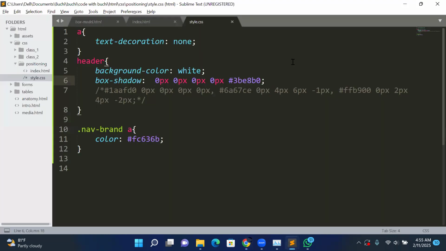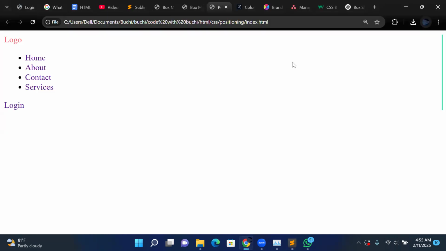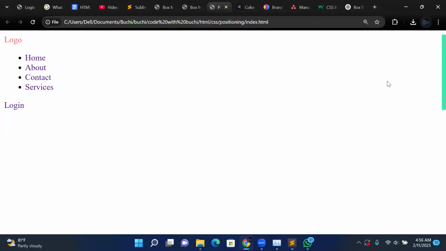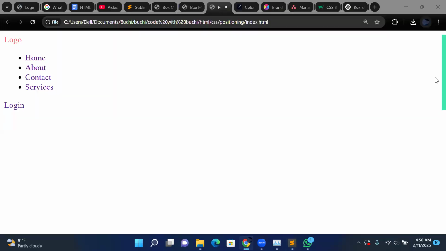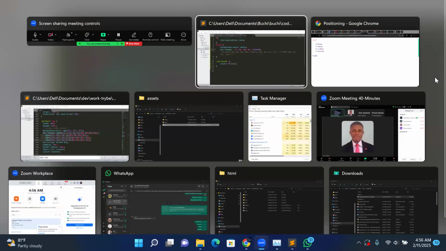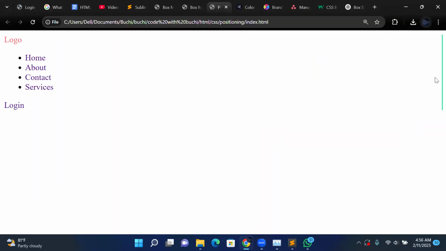If I put 2 here, I'm expecting it to be on the right-hand side, but not as big as before. If I say 10 pixels, I hope you know what pixels is by now, it's getting thicker. If I say just 2 pixels, it's there, but it is tinier. You can see it, right?